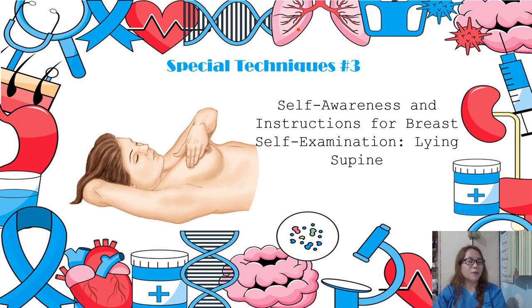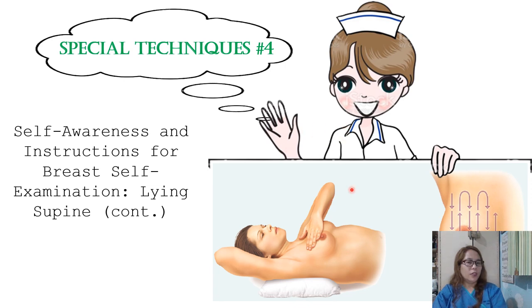Okay, so the best time to do breast self-examination is again 5 to 7 days after the start of menses. This is when the hormonal stimulation and breast tenderness is lower. Okay, to do breast self-examination, you have to instruct the client that the proper way of doing it is to lie down. For example, if she is checking her right breast, she must place her right arm under her head, okay? And then, she can use the finger pads of the 3 middle fingers on the left hand to feel for lumps in the right breast.